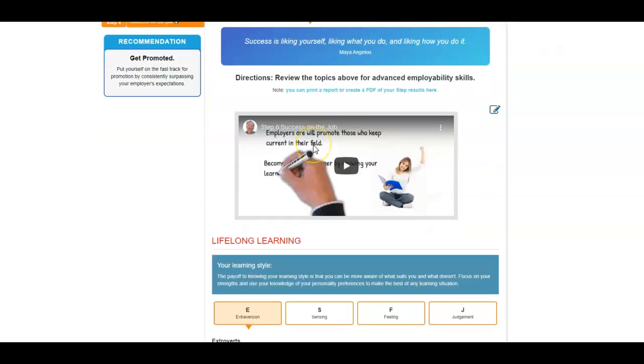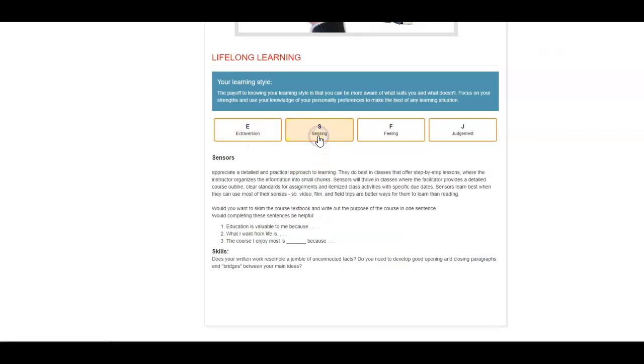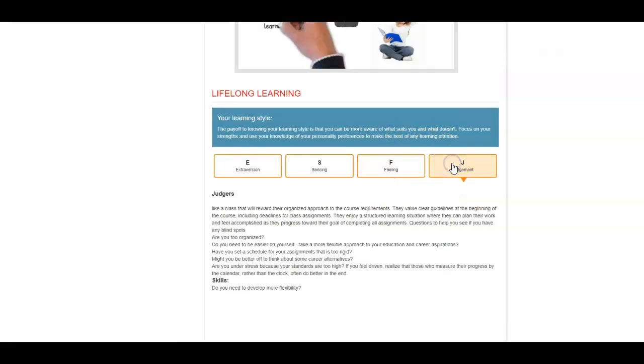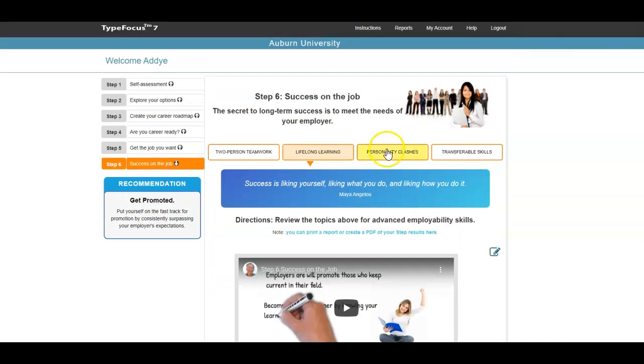It will walk you through being a lifelong learner, how your personality type lends itself to your learning style. Now, if we know anything, understanding how you learn best is going to be incredibly beneficial to you as a student here at Auburn and beyond. So understanding your learning style will be key here. You may be going over this in certain courses, and I would encourage you to really use this as a leverage point to understand your needs and how you can really leverage your abilities.